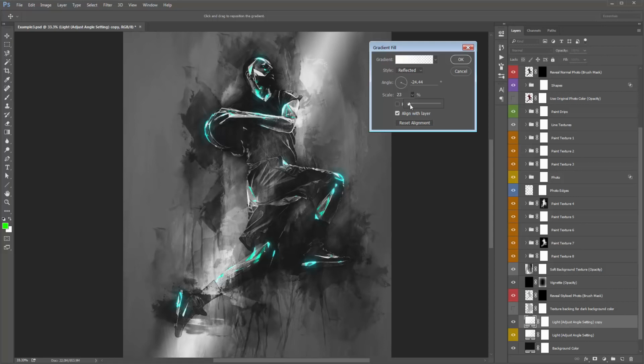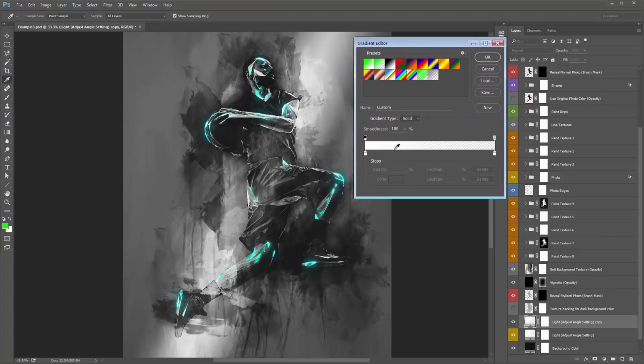Now if you change the scale, you can see we've got this ray of light. One other thing you want to quickly change in here, if you click on this gradient box here, at the moment we're going from white to transparent. So we've got our white here, and then that's fading to transparent, but it's not completely transparent. It's got about 30% opacity. So these top icons control the opacity, and the bottom one's the color. If you click on this one here, it's going to drag this opacity down to 0.